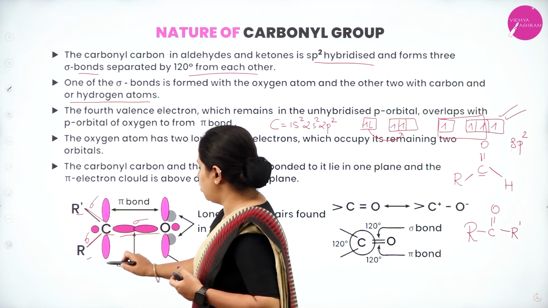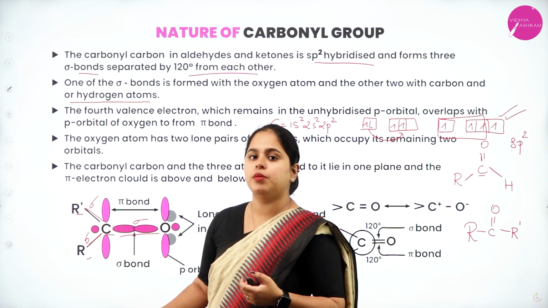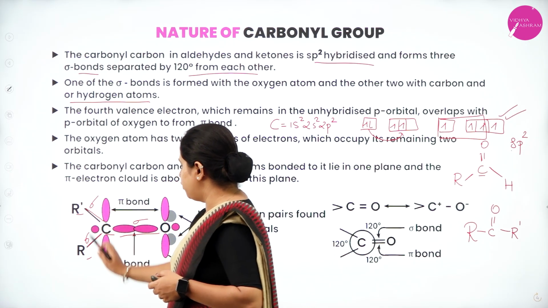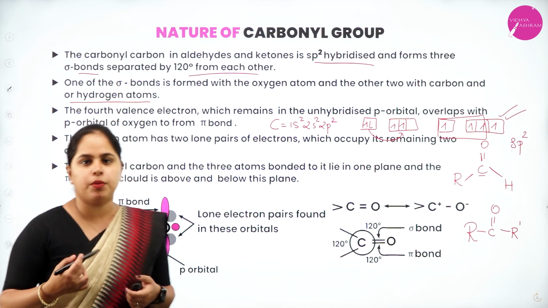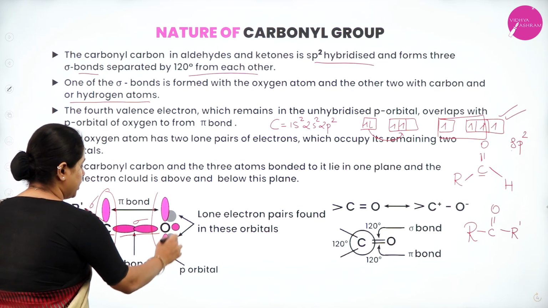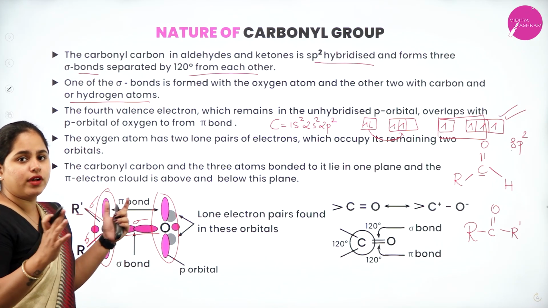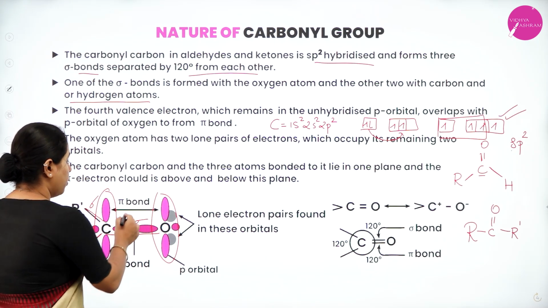Now what about these 2 orbitals you can see laterally? Yes, these 2 orbitals are the unhybridized orbitals, that is, one of the carbon atom and the unhybridized orbital of oxygen, which is not taking part in hybridization, right? This is one orbital of the carbon and one orbital of the oxygen. Now these will overlap sideways, okay? Like this they will overlap sideways. That is how a pi bond is formed.